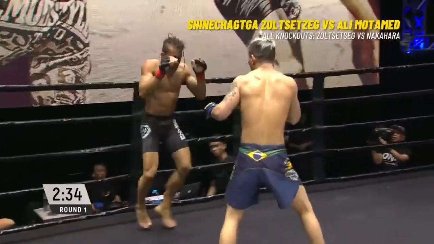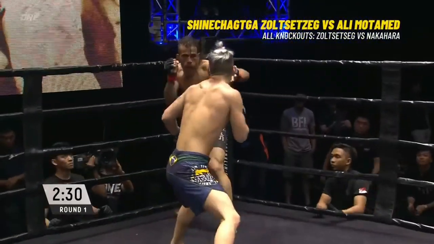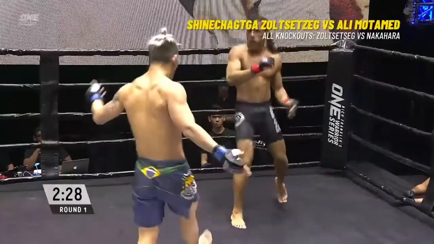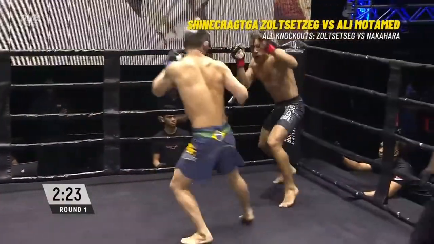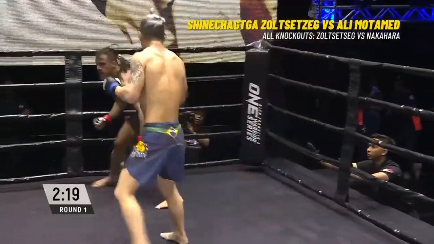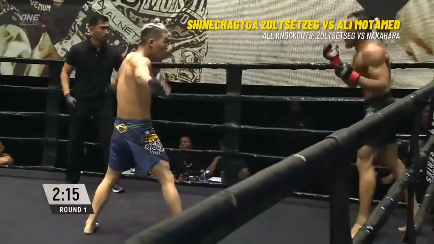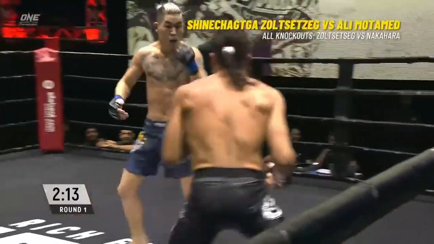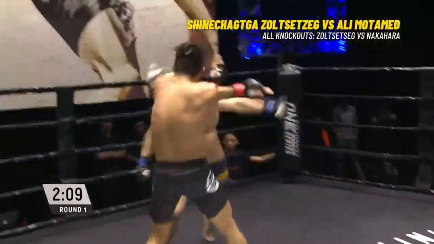Would he have the confidence to throw those now after that first exchange? Because Shinae caught him with a big shot. Ali Mohtamed is 28. Shinae is quite a bit younger, 22 years old. All that confidence from that 22-year-old. He certainly does have great confidence for a young man. Ali Mohtamed from Iran, Tehran, in fact.